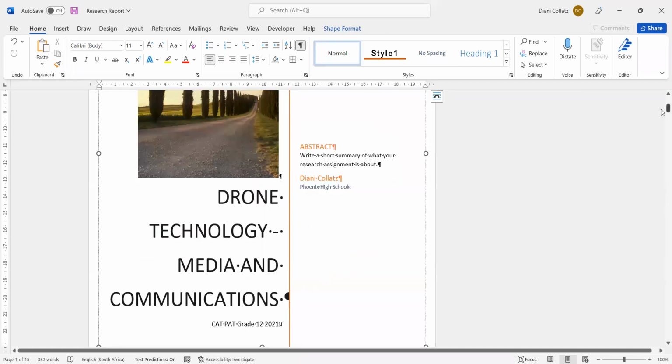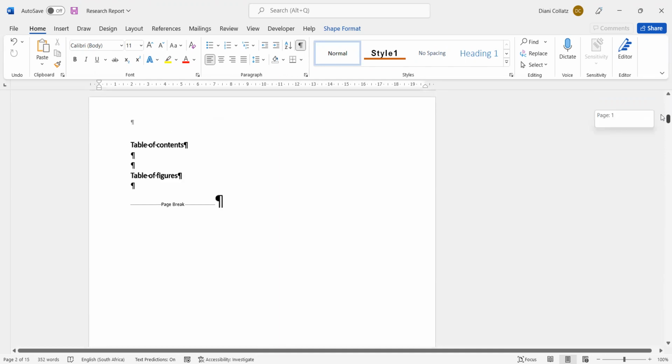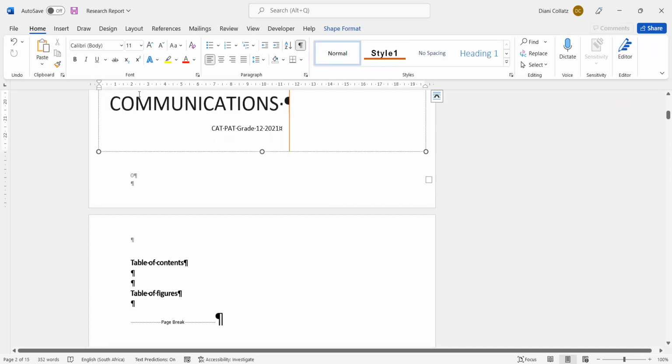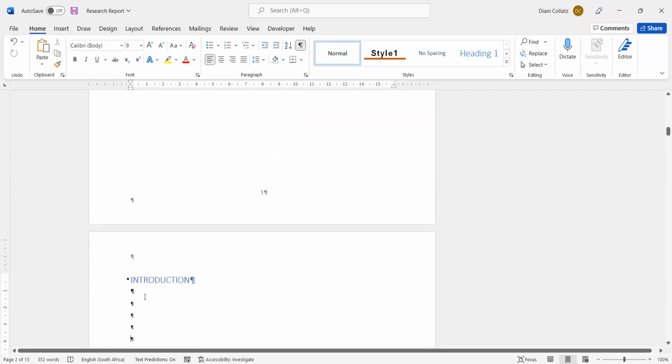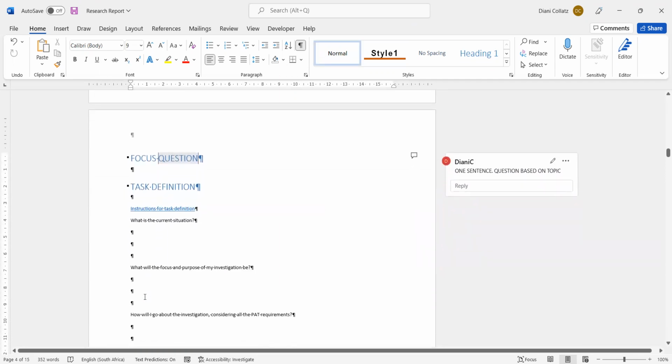Then, like I was saying, as we scroll down now to our task definition, I would just quickly want to touch on the following. You have headings in your document that are there for future. This is for phase 3. We are not going to be working on the table of contents, the introduction, at this stage. You will see that there's many other headings that we're also not going to be working on at this stage. We start now with the task definition.